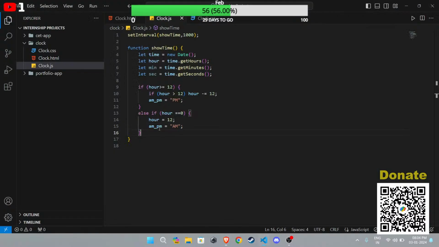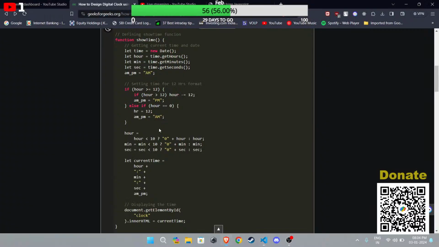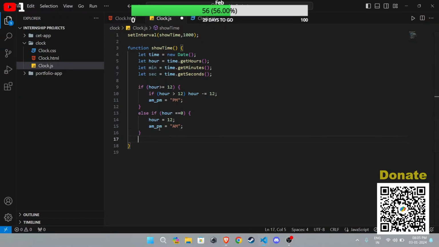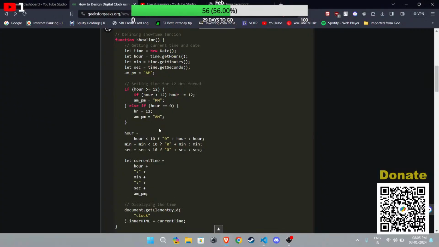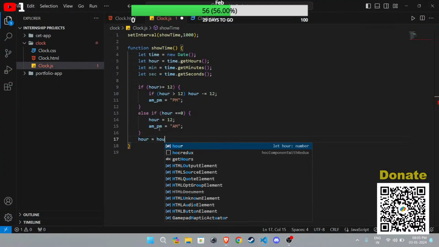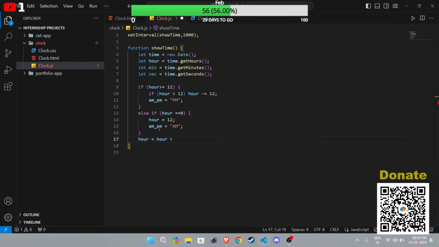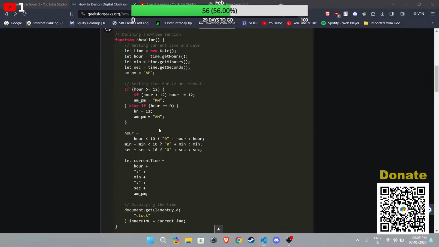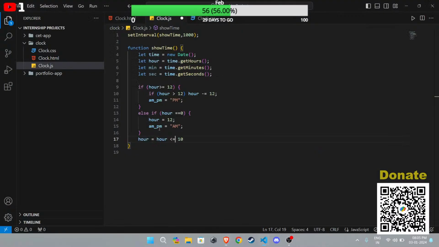Okay, so after this we'll still be in the function where we have to write the logic for r: if r is greater than or equal to 10, correct? We have to go for the zeros, right? It's less than 10, not 10. If it's equal to 10, then it will display 0 before the 10, so we don't want that.